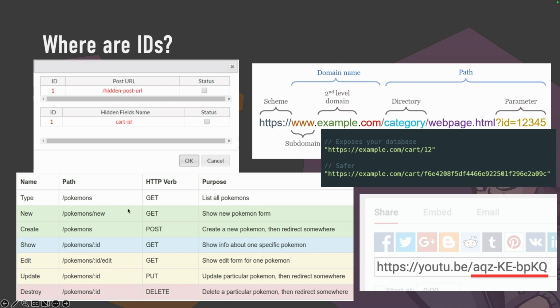We also find them a lot in APIs. Here we might have show the resource name, so Pokemon, and then the ID, so 1 would show you information about Bulbasaur. You can find them everywhere. Once you start to look at them and see these in practice, you will see IDs everywhere.